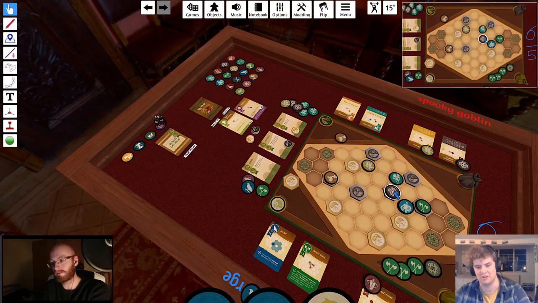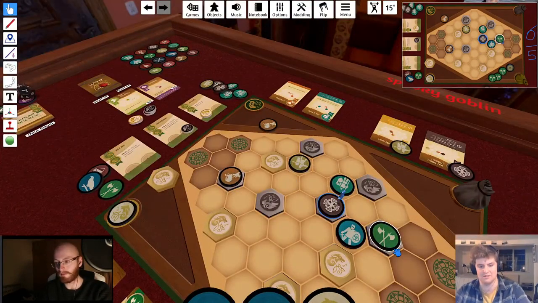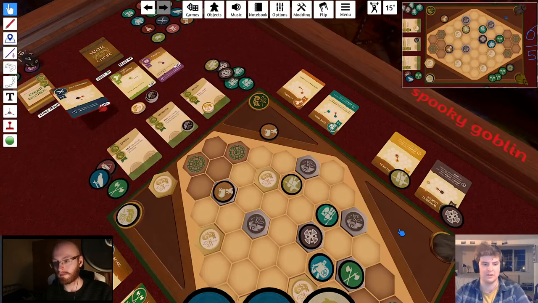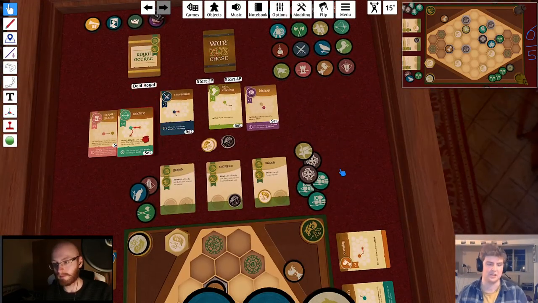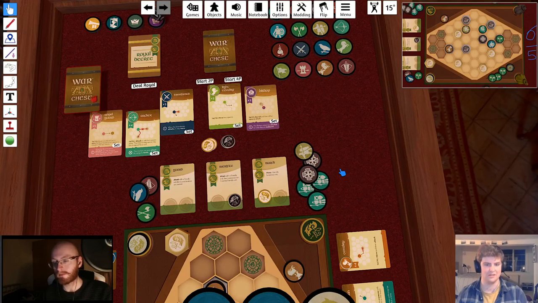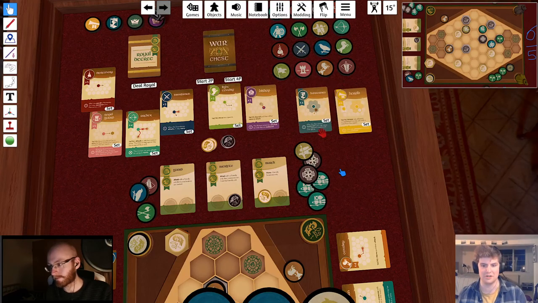Basically, I think you're trying to aim for one of the control points on the far side of your start point. The idea is you get there, you capture it, and then the mercenary just sits on that point for the rest of the game as you try to bolster the mercenary tokens out of your deck.